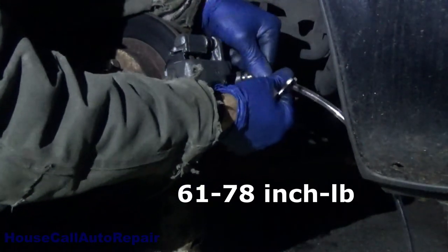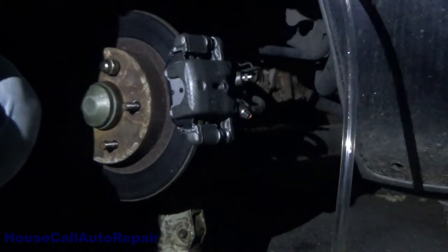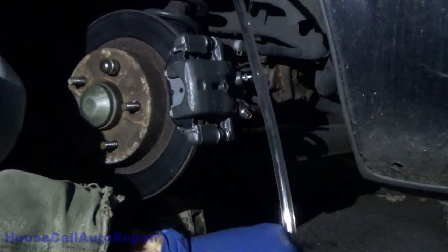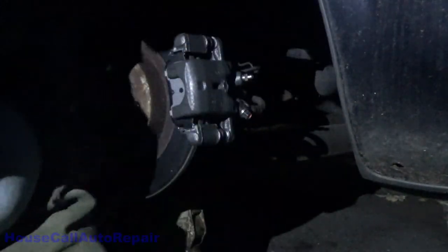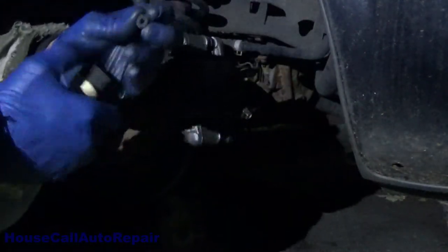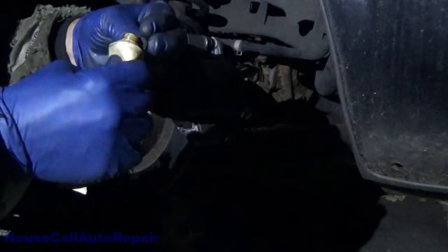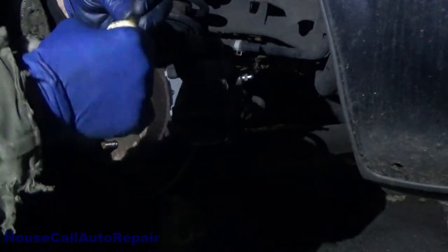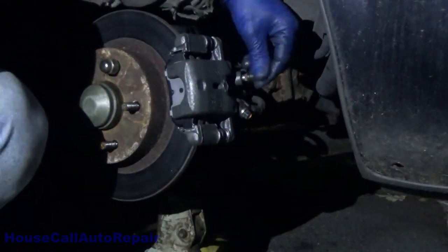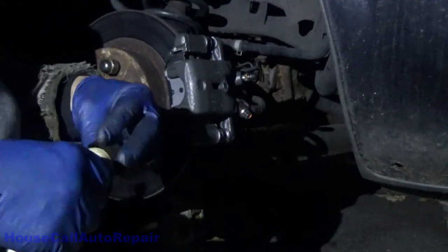Take your bleeder hose off. Carefully let it drain down into your recovery canister. And we're going to take that little rubber cap that we took off, put a little bit of Sil-Glide inside the cap, and go ahead and put it on the bleeder. That'll help keep it from rusting up or in future bleeding.